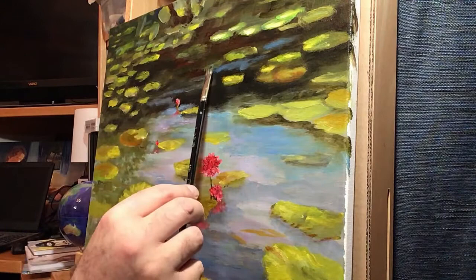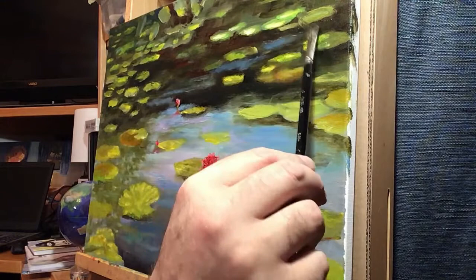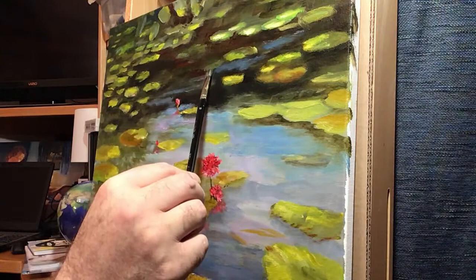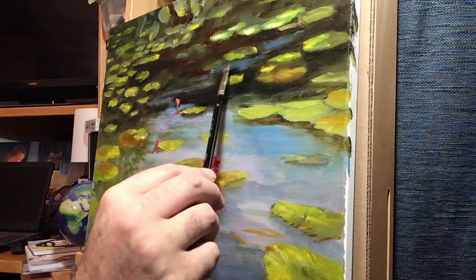Purple will dull that blue down and also make it just a little bit darker to go with the shadows, and it gives me a little more depth, a little more interest in the back, where you're not just seeing that flat, dark background. Whoops, got a little bit of white on the edge there. Put a touch of red in there. There we go, that's starting to gray it down a little bit.